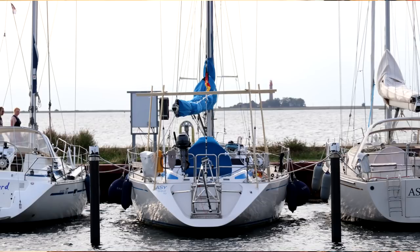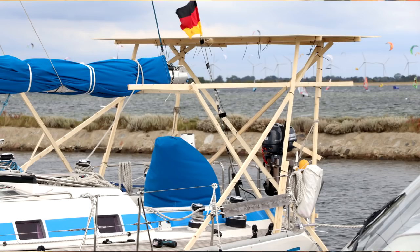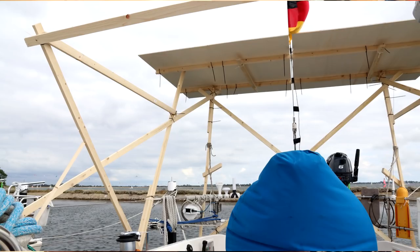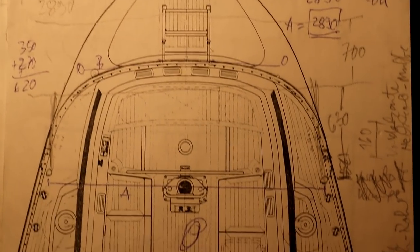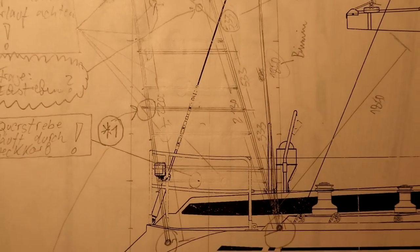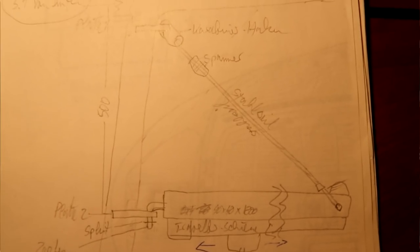Last autumn, when Easy was still in the water, I bought a pile of wooden slats and constructed a mock-up of the solar arch. Four large plywood plates were cut to the size of the solar panels and mounted on the top of the wooden construction. Then exact measures were taken and I drew sketches of the arch. These plans also included a construction for a bimini and a crane to lift our outboard engine to the dinghy.